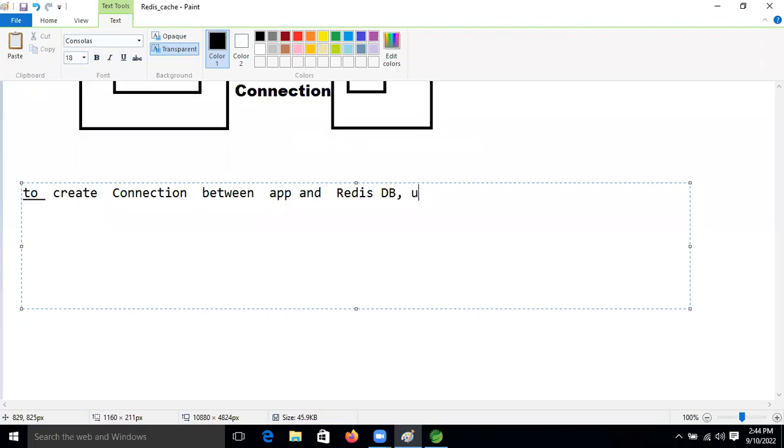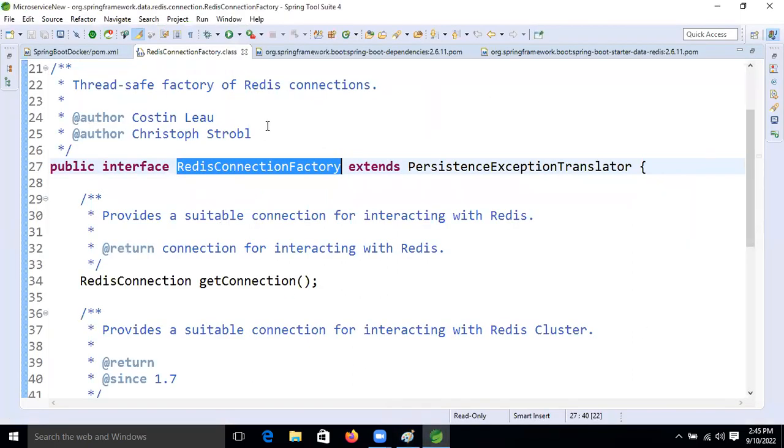We need to use the Redis connection factory interface, right? This Redis connection interface has two implementation classes. What are both implementation classes now, friends?